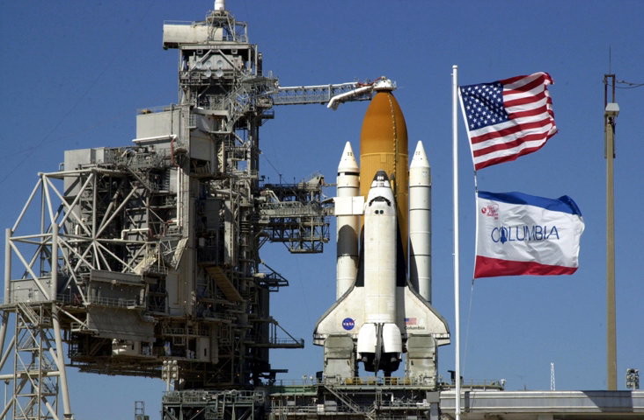Further, the board determined that, unlike NASA's early claims, a rescue mission would have been possible using the shuttle Atlantis, which was essentially ready for launch, and might have saved the Columbia crewmembers. The nearly 84,000 pieces of collected debris of the vessel are stored in a 16th floor office suite in the Vehicle Assembly Building at the Kennedy Space Center. The collection was opened to the media once and has since been open only to researchers. Unlike Challenger, which had a replacement orbiter built, Columbia did not.